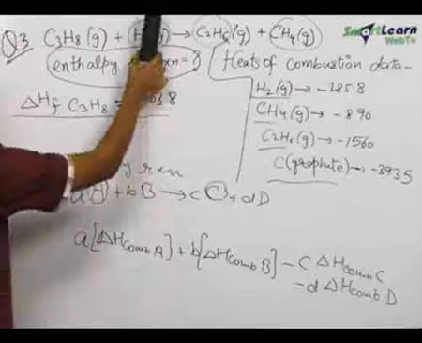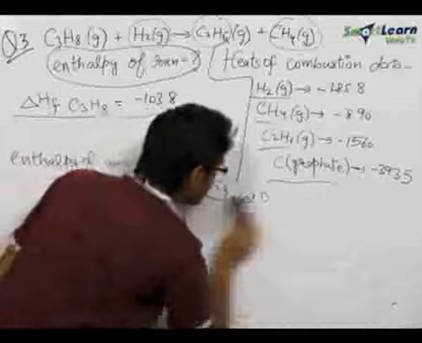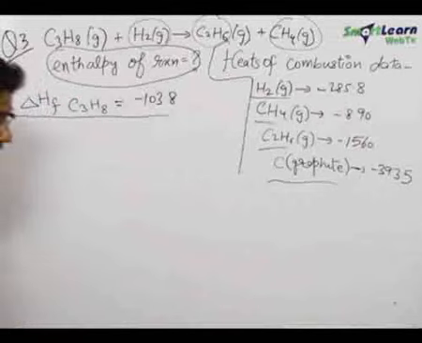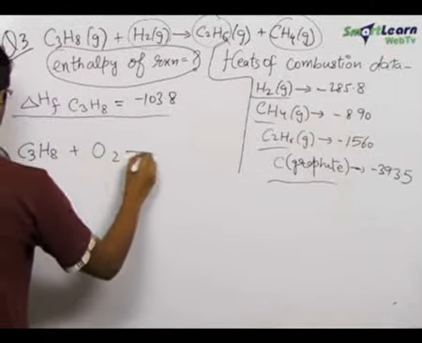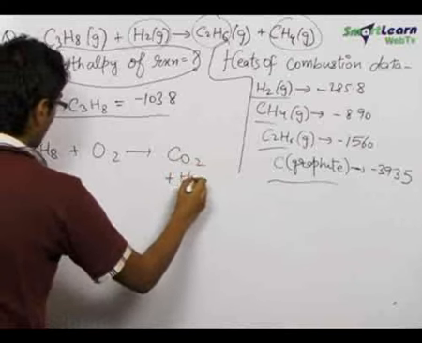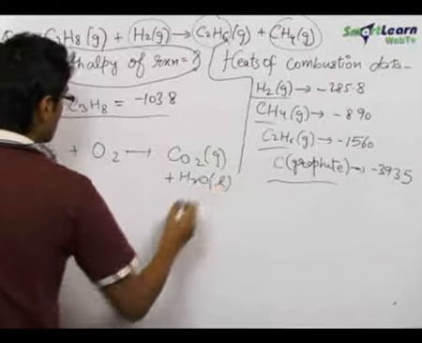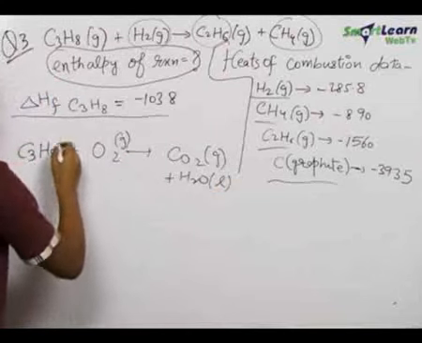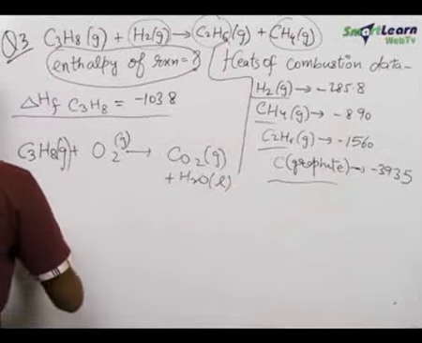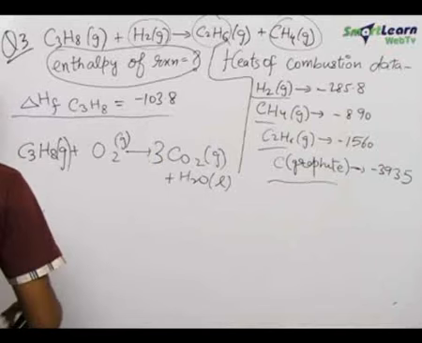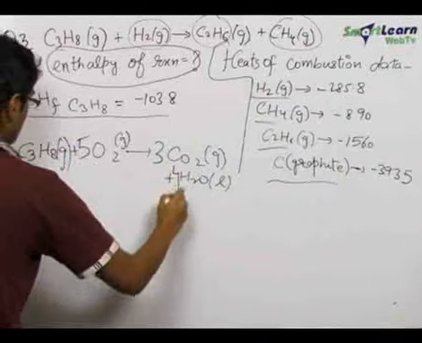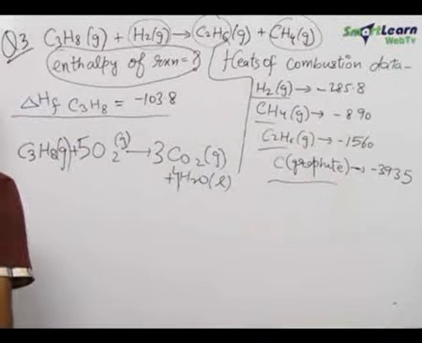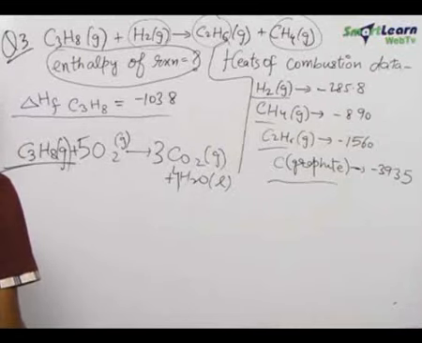Here we have the enthalpy of combustion of H2, C2H6 and CH4. We don't have the enthalpy of combustion of C3H8. So we try to find it by writing the equation of combustion of C3H8 as C3H8 plus oxygen giving CO2 plus water. Remember to write all the states in this chapter because it is very important. We try to balance the equation. Here we get 3 CO2, 5 oxygen and 4 water. Hence we try to find out the enthalpy of combustion of this C3H8.